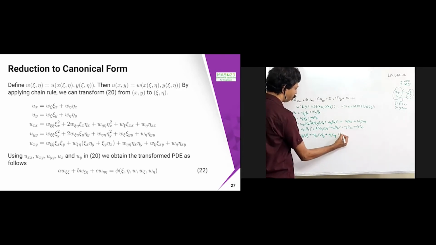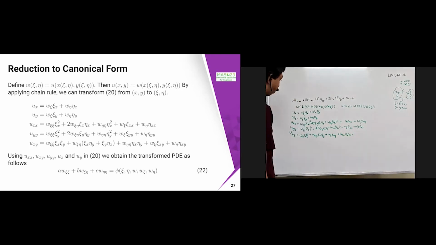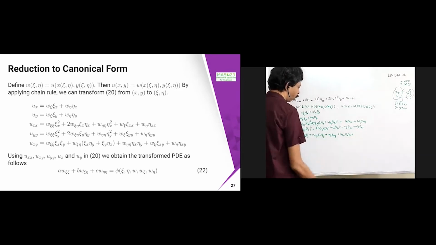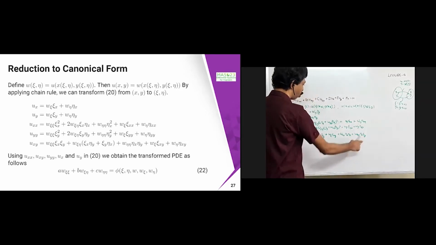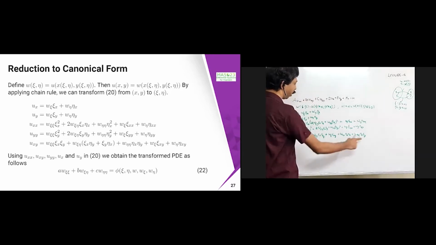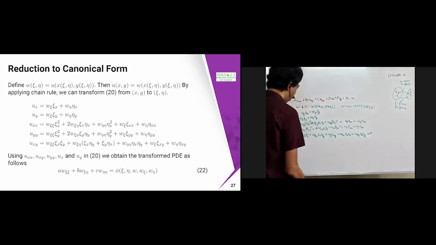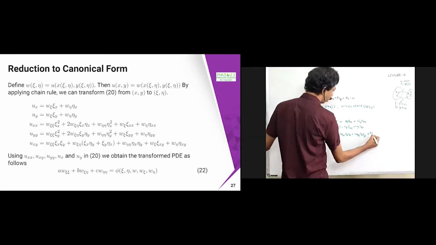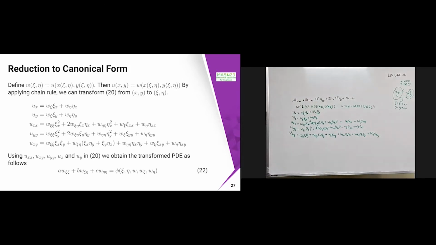Same way here, w eta x eta y is going to come, plus I have, so this one I can put it in this side, and then w eta chi, eta x chi y is going to come. These two are not the same, therefore I am writing it separately. So 6 terms will come here. Then w eta xy is going to come. So 6 terms is going to come here.